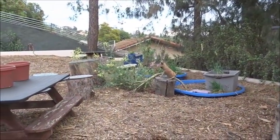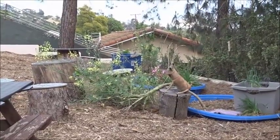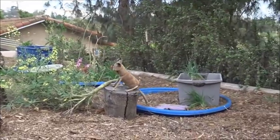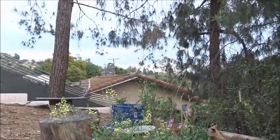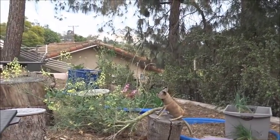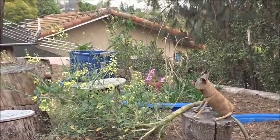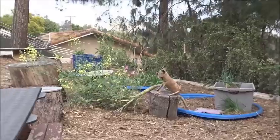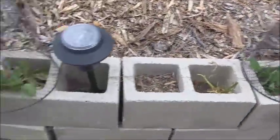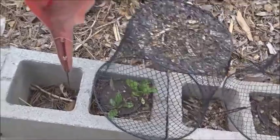I haven't done anything with my swimming pools in the front yet — I still have broccoli growing. There's garlic chives and walking onions, sow thistle back there I'm leaving for the birds. The only thing here that's not edible would be a little bit of the geraniums. There's onions, sorrel, celery that died back, more green sorrel. I think this is baby Swiss chard — I threw some seeds there.